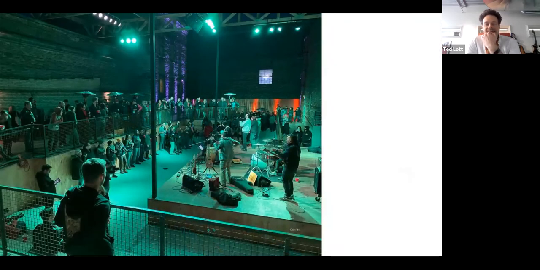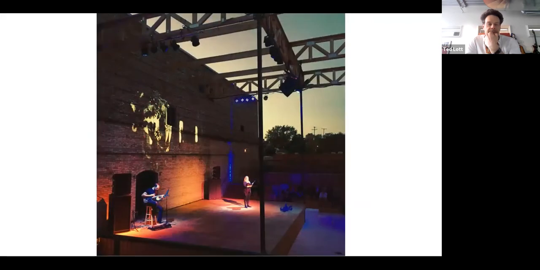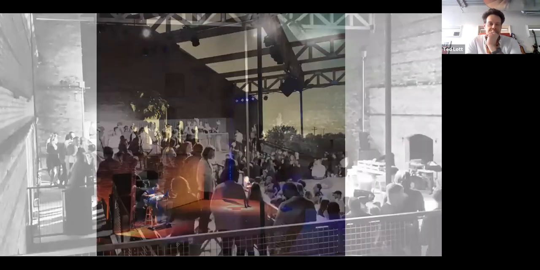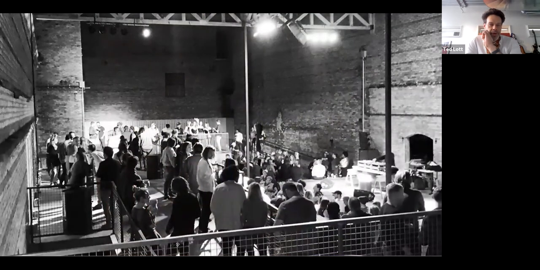Here's our current poet laureate from the city of Grand Rapids, Kid Kane, during a performance. This is Cabildo on one of the last nights at the end of October. It was really cold. We were able to have an opera as a performance that incorporated music and projections. It was one of those times where the space really sang with the performance. And this is one of my favorite pictures from the opening night party as well.